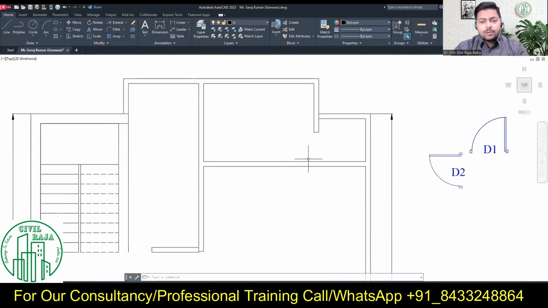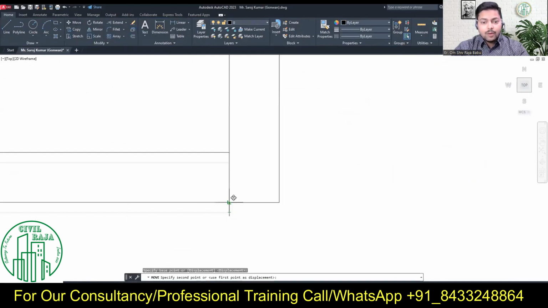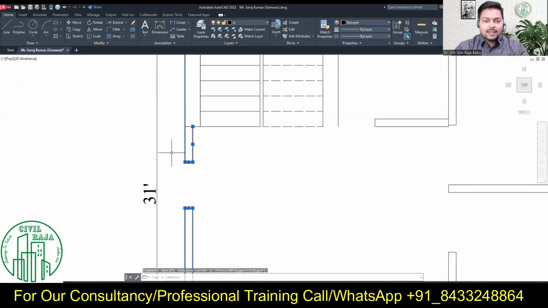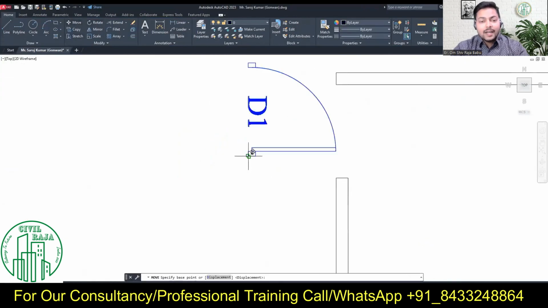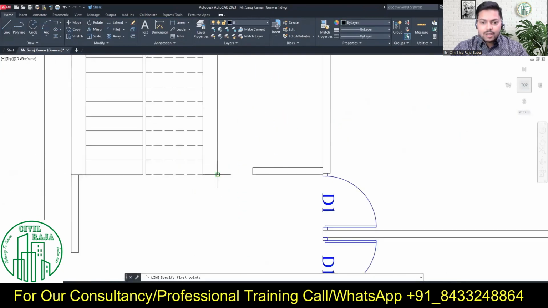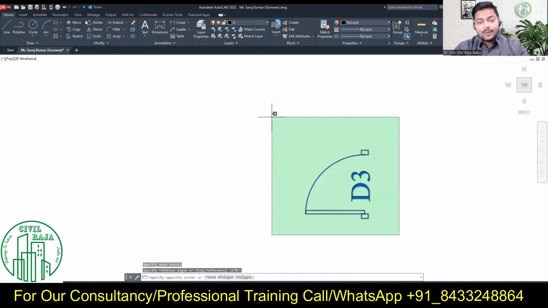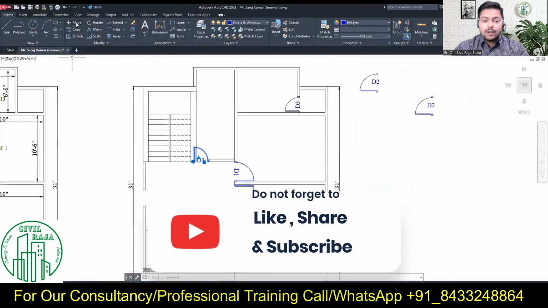So obviously you know the dimension of the doors, and if you don't know it yet and you want to learn everything from me, then you can give me a call on 8433248864, or you can install the Android app of Civil Raja. Over there I have a complete course of building planning that is available in Hindi, and in English you will find the complete course on AutoCAD.